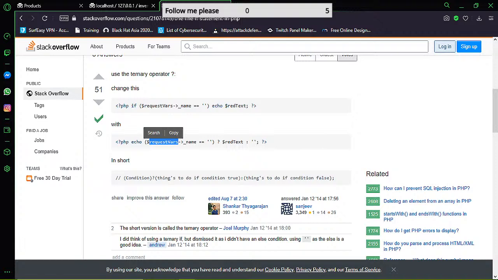So this is the explanation. What this means, if the name is empty, it would be red text. Else, do nothing. Got that, guys? Gonna try this function right here.